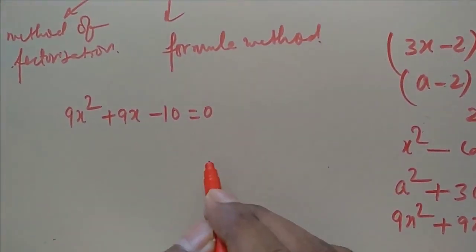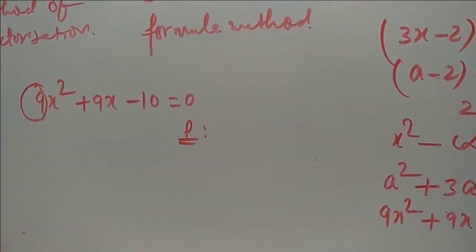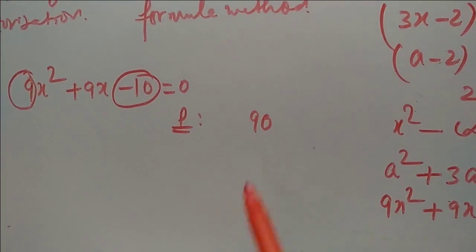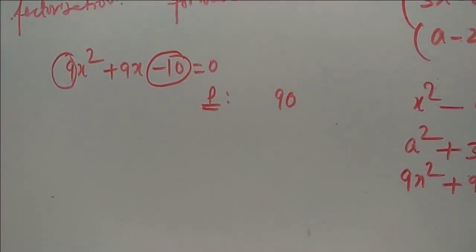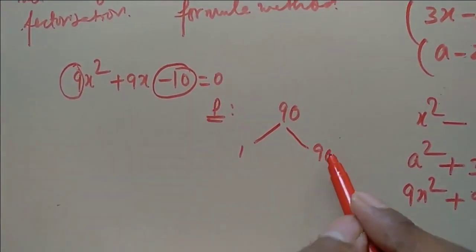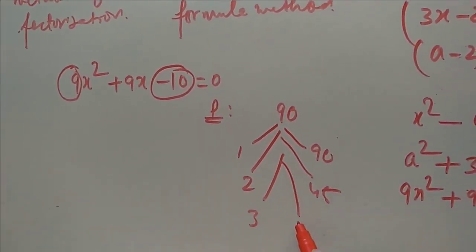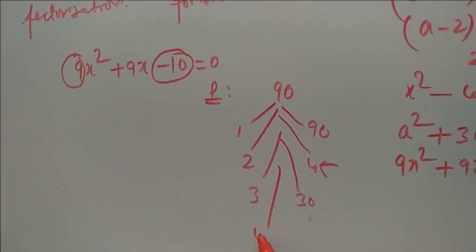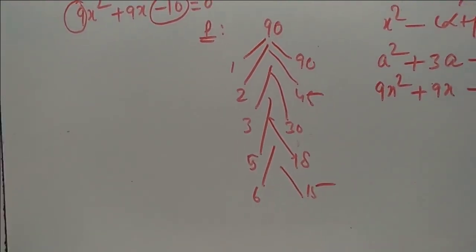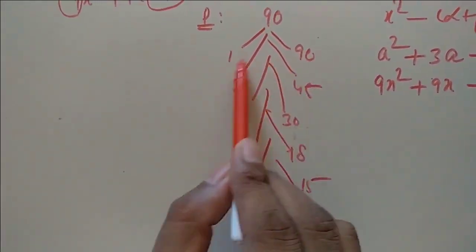The way of solving, first you have to find the product of the coefficient of x square and the constant term, and that is 10 and 9, so this will become 90. Just find the product of these two, so you get 90. Now you have to find all possible pairs, the two numbers which multiply to give you 90. You can say the two factors of 90. So 1 and 90 can be one combination, 2 and 45 can be another one, 3 and 30 can be the next one, then 4 is not there, 5 and 18 are 90, then you have 6 and 15.